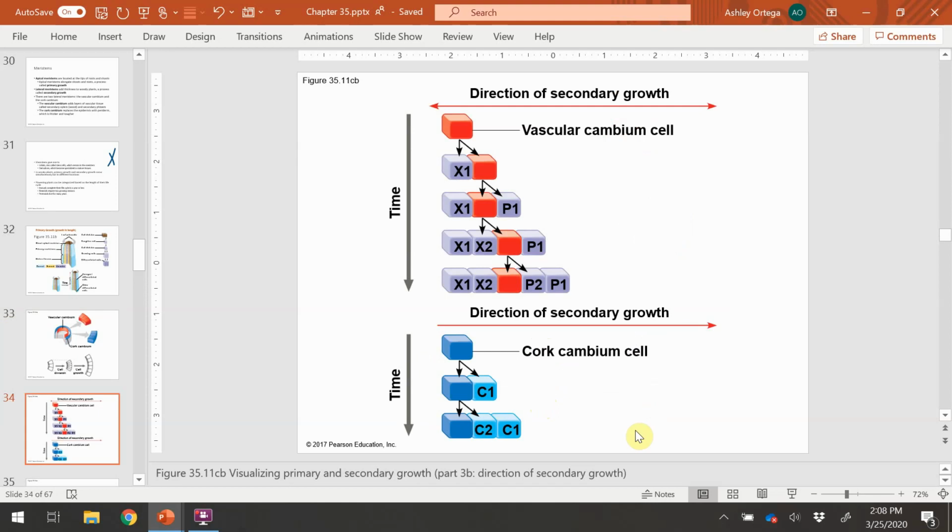The vascular cambium first adds a layer of xylem, which is noted here as xylem 1. And then it adds a layer of phloem, which is known as P1. Then it adds another layer of xylem tissue, xylem 2, and then another layer of phloem tissue, phloem 2. So remember, xylem's transporting water and minerals. This can be more towards the internal portion of the stem, and phloem is actually going to contribute to the bark, so that's towards the outer portion of the stem. And then the cork cambium is going to be more external, outside of the vascular cambium, and that's going to be adding cork layers that will form bark.